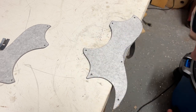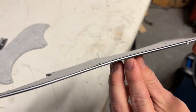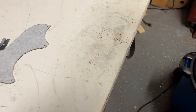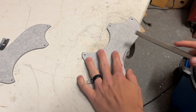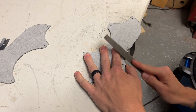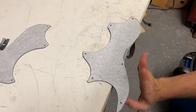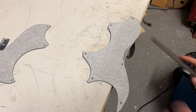And you want to go technically until there's no flat edge on that bottom one. You want it completely beveled all the way to the bottom. I mean, you can play around with it, but ideally, from what I believe, that's where you want to be, is that there's no more vertical edge. It's all beveled from top to bottom.